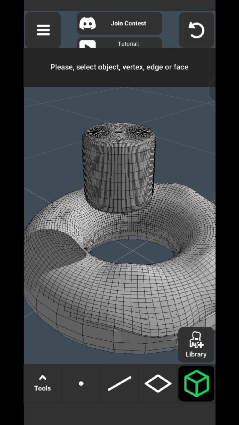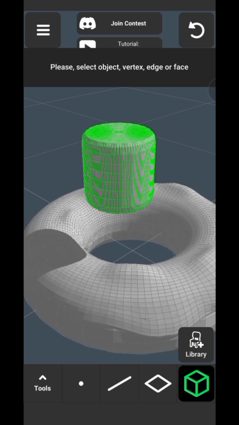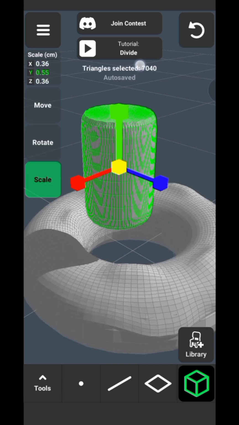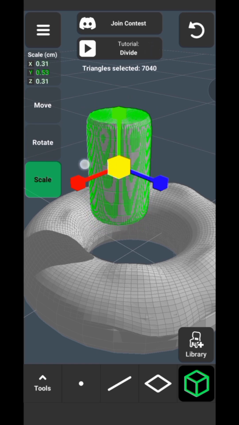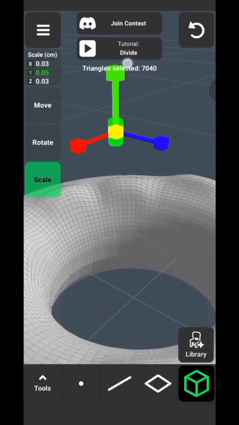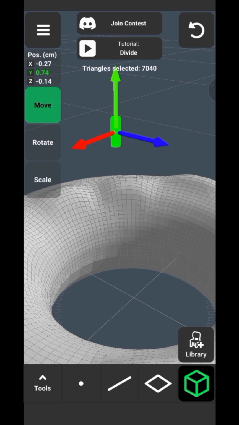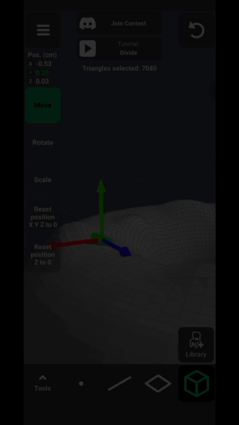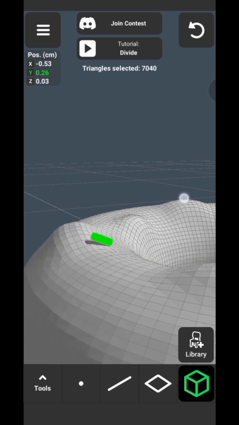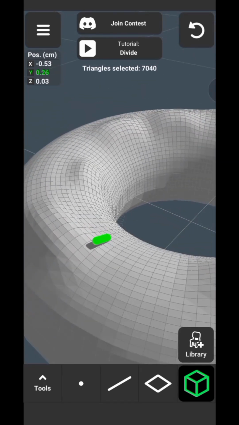Now, scale the cylinder down as small as possible to match the size of a real sprinkle. Once it looks right, place it directly onto our icing layer. Now, clone the cylinder multiple times and spread them across the icing. Vary their positions and rotations to build up a vibrant, multicolored sprinkle topping.